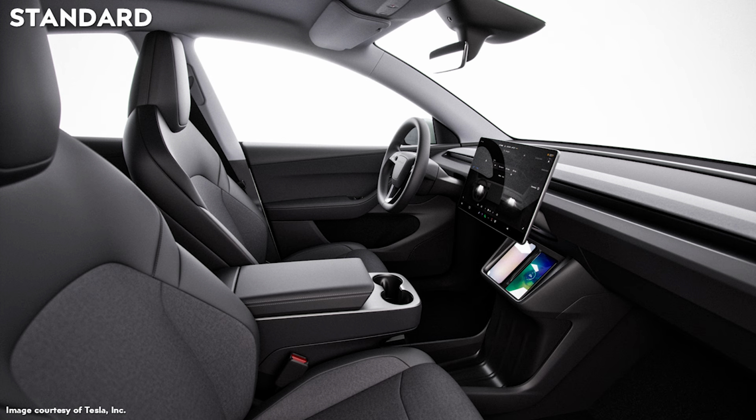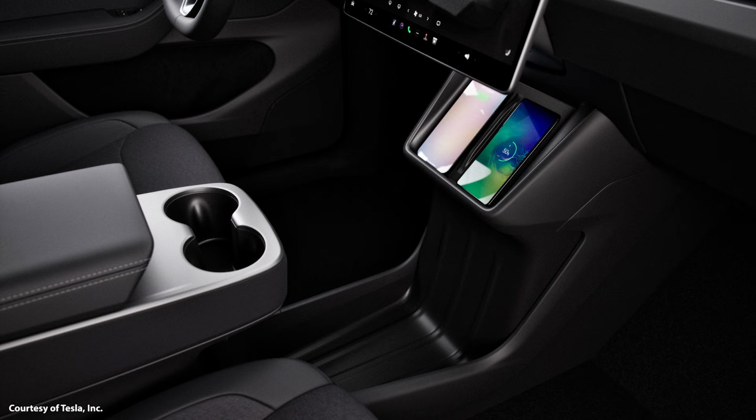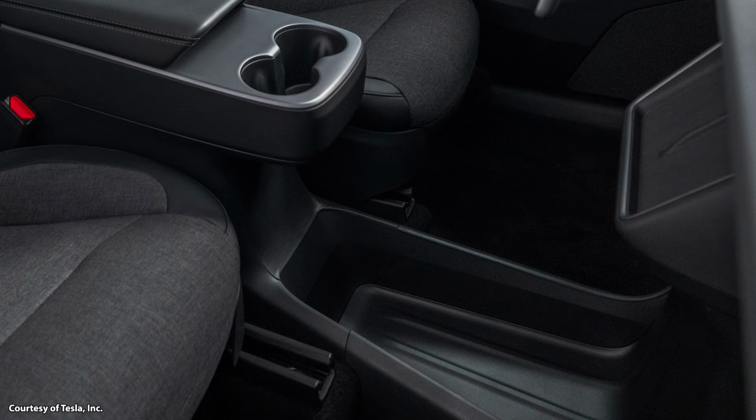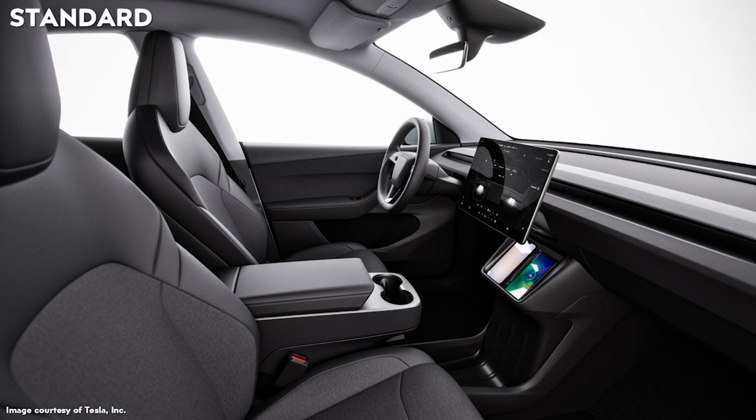Moving to an interior comparison, Tesla did make quite a few changes with the standard version of the vehicle, including a change to the center console, which now has a pass-through design. In addition, instead of having full vegan leather seats, the new standard version has textile seat centers with vegan leather on the sides and top. Tesla also removed the ambient lighting, and more importantly, there are no physical seat adjustment controls on the front seats of this standard version of the Model Y. You can control that through the screen, but you no longer have physical controls.